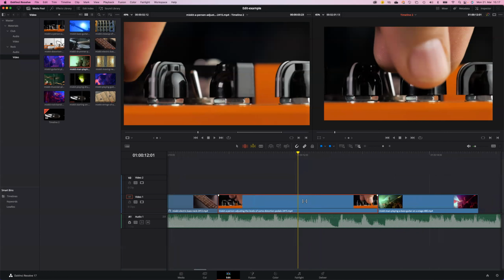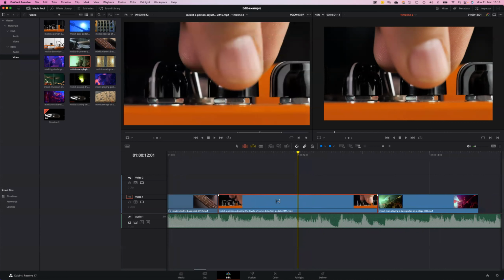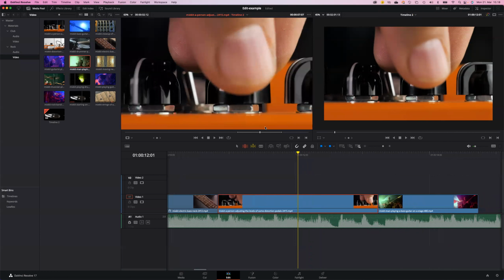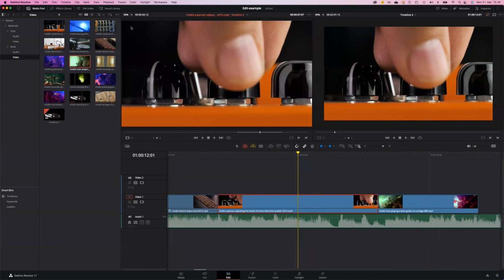It shows the amount of the frames I have in here in this clip. So if I double click this one in here, you can see how it needs to fit here.